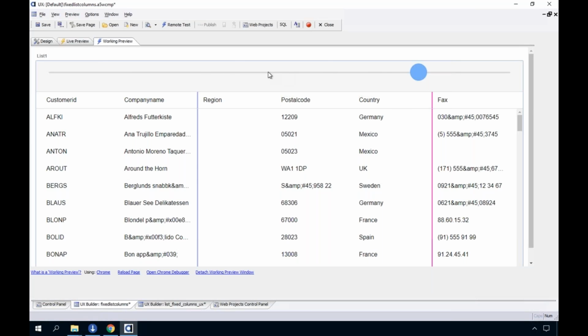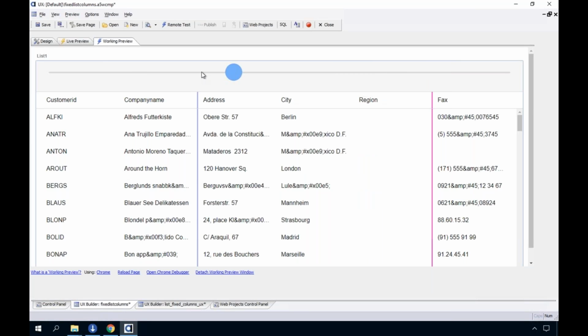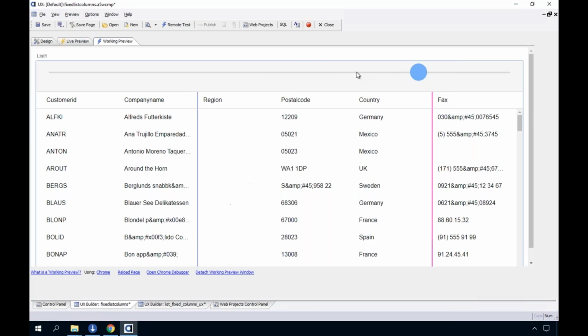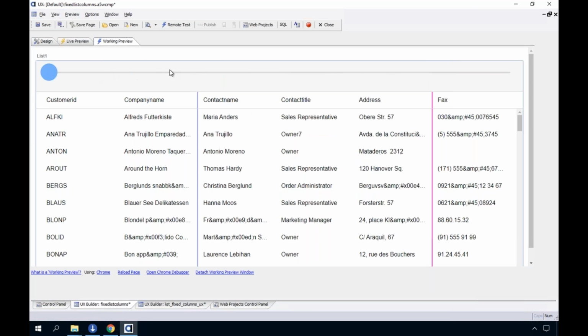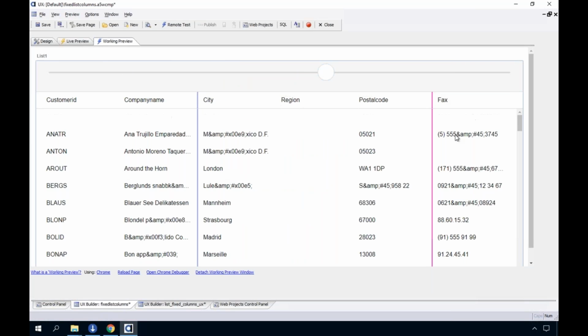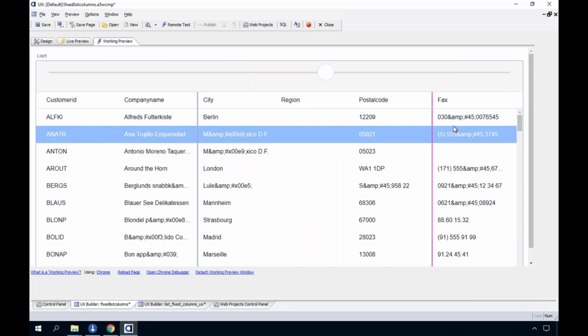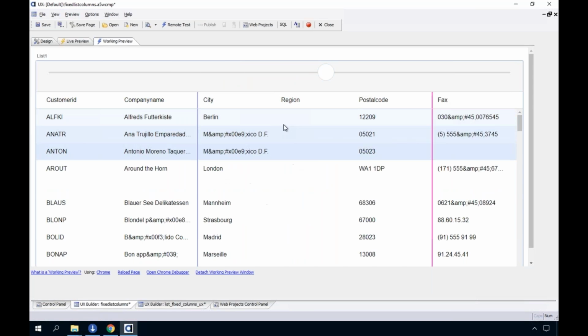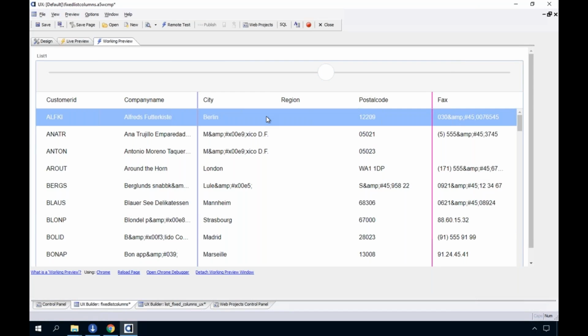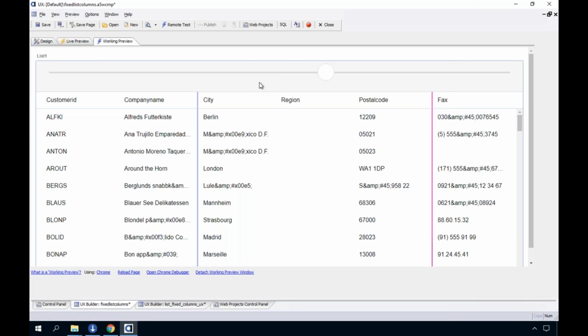And so it's a little clunky here just because I'm working in my working preview, but it's got a very smooth process that goes through it from that standpoint. You'll notice my facts, which could be like a totals column, stays there. And again, I purposely used a mobile interface because I wanted to really make sure that only a few columns show. And so we'll go back to design.